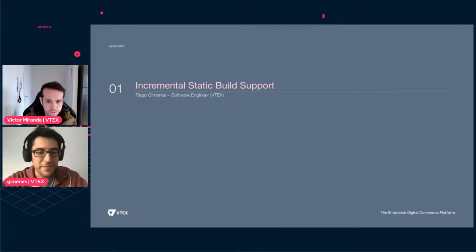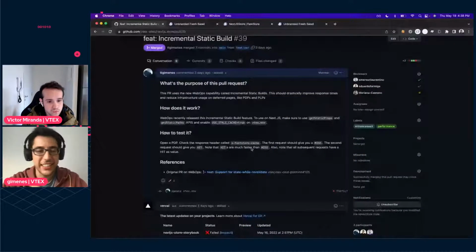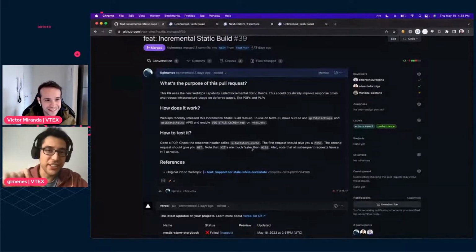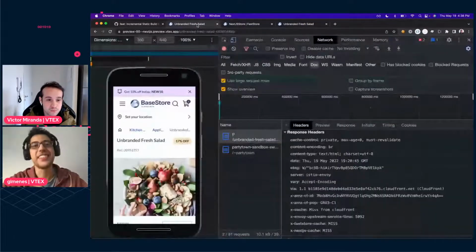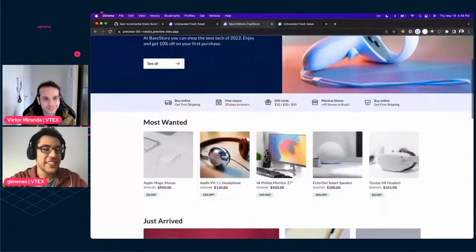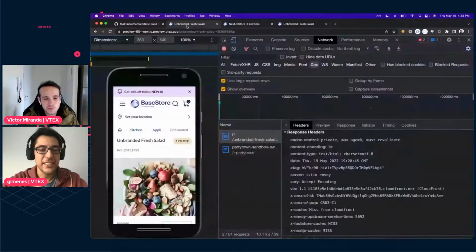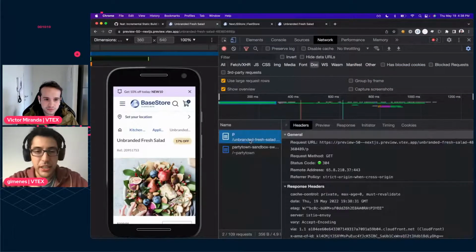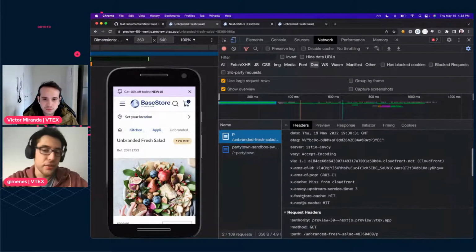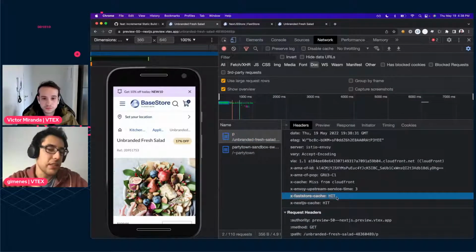I'm really glad that you asked, because I forgot to say one thing. What are the limitations of this? As you can see, we do this static generation. The idea is that once the page is built, it is built forever on that version of the store.